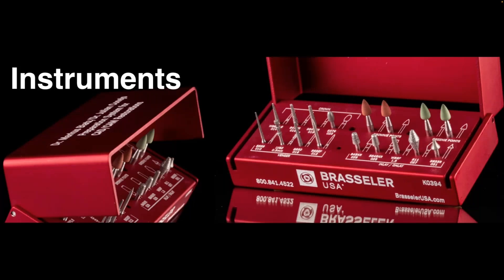Whenever we're talking about partial coverage, we want to make sure that we understand we need an expulsive preparation design. We've solved any possible issues with our bur block — we have included designs of burs that are expulsive, so whenever we are removing an amalgam and modifying the prep slightly for a dynamic inlay, for example, we already have that expulsiveness on the prep design to be able to cement very efficiently. Understanding your instruments for the partial coverage restoration prep design is extremely important.